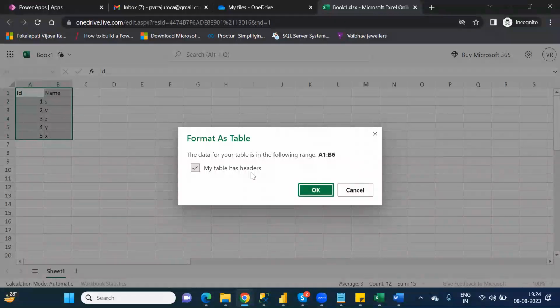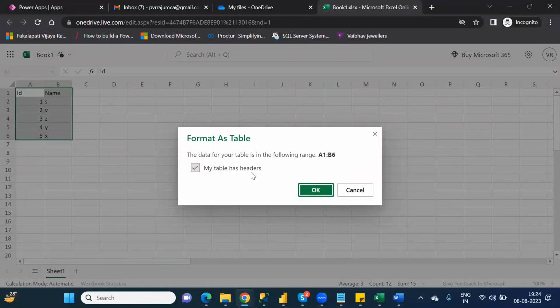Understand clearly or not? I already explained: if you are not changing to format as a table, then OneDrive data cannot be accessed in Power Apps. That's the reason you must change OneDrive data into format as a table.